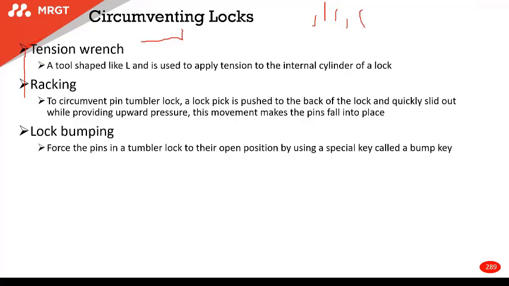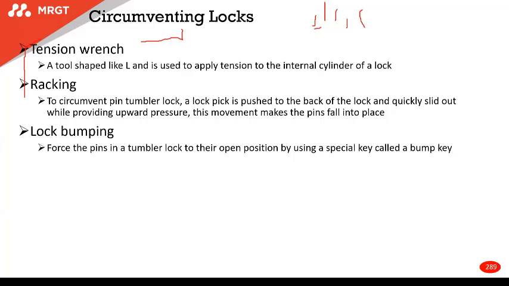If you know the pattern, like this pin has to be a little bit higher than the previous pin, and this pin has to be the lowest in position from all the pins, and then the final pin should be equal to the position of the first pin.